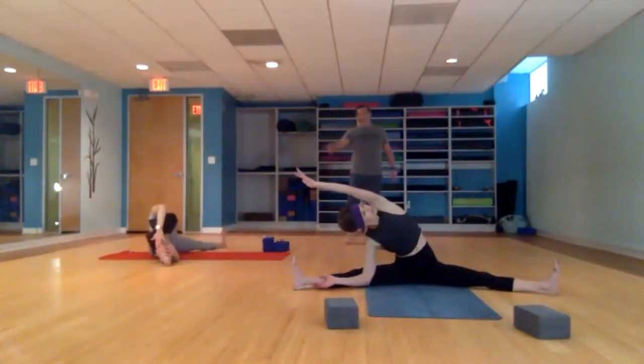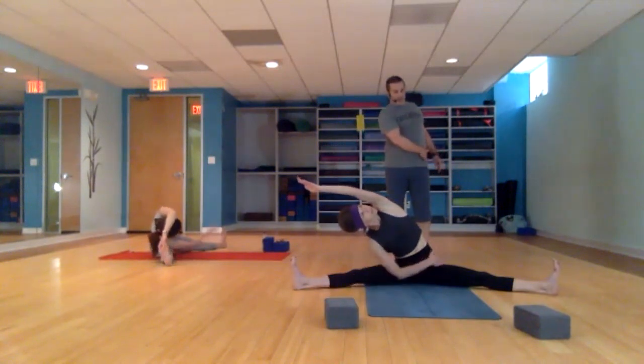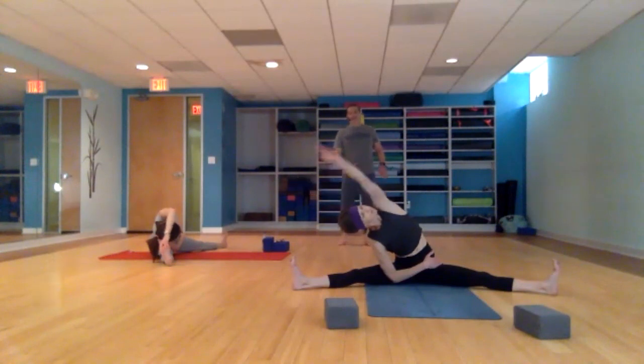So Loretta gets all the way to the foot with ease. Sarah's about a foot away from the foot. Both of them are perfect. I want both of them to take their right hand across their bodies and grab their left hip and pull themselves through just a touch more. This is getting close to floor compass. Breathe. All right, come back up through center.